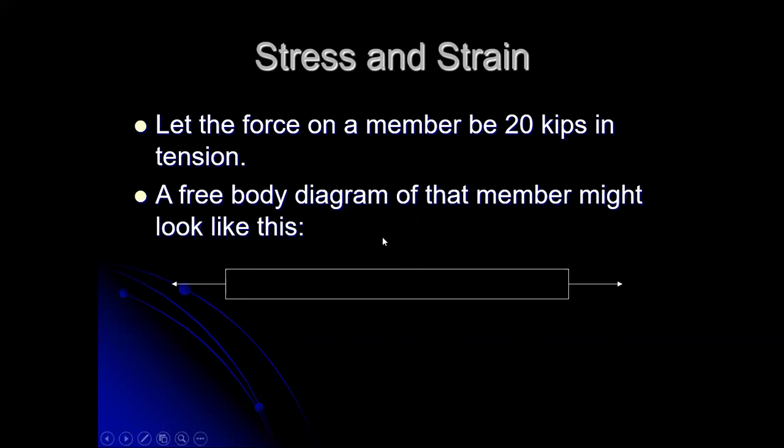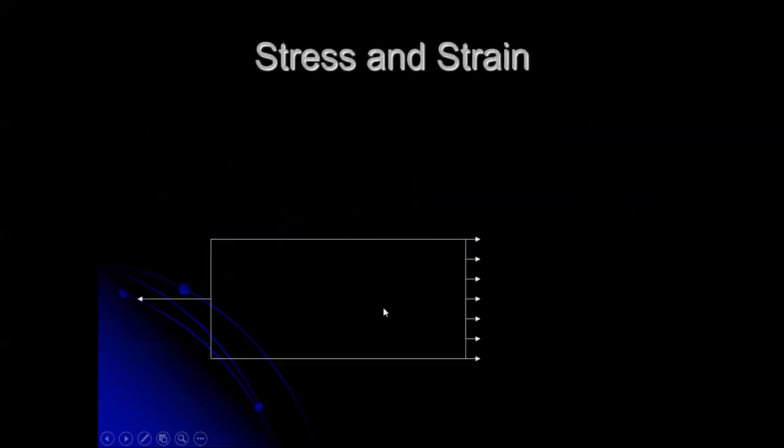But if we cut through that member, at the exact second we cut through that member, we grab on to, let's say, the left side and apply exactly the right amount of force to keep that piece in equilibrium, what we're doing is we're exposing what force the right side of this member must have been exerting on the left. That's exactly what we did in method of sections. But now we're going to look at it a little more closely. We're going to zoom in on it. That's what's shown on the next page here.